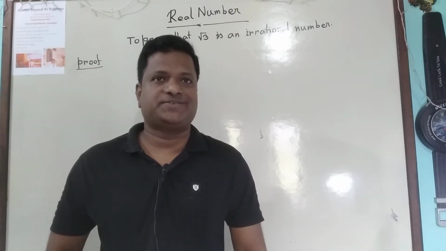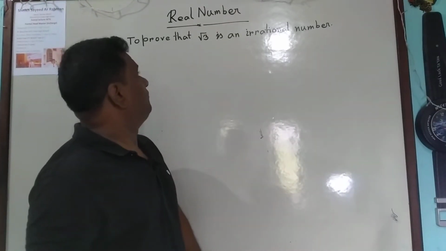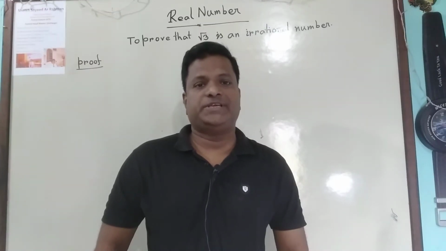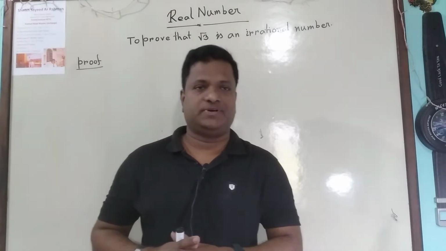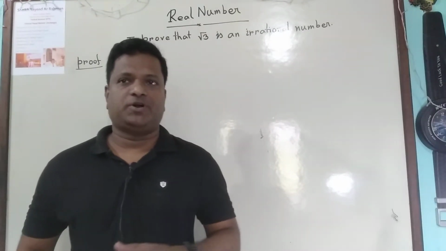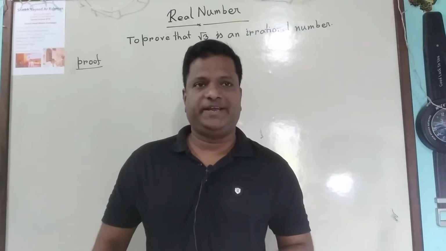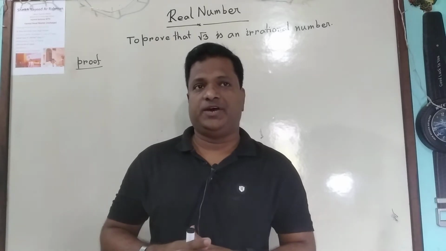Now I will discuss real numbers and our problem: to prove that root 3 is an irrational number, and to prove that root 2 is an irrational number. It is a very important question for examination, for class 9 and 10 and matric. First, you have to know the definition of an irrational number.